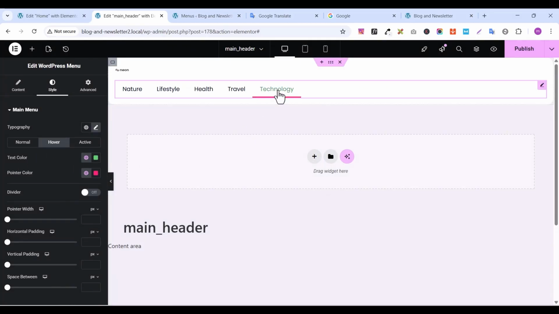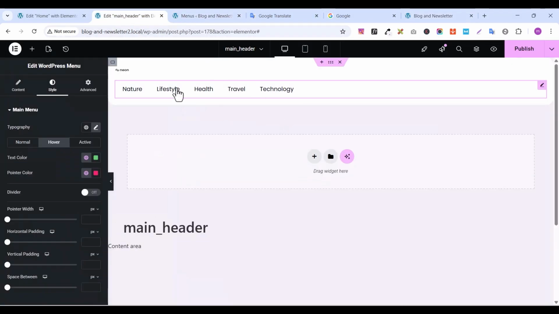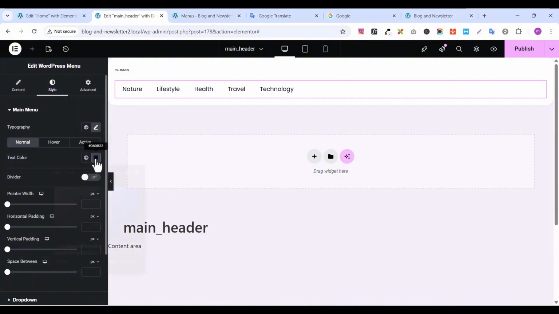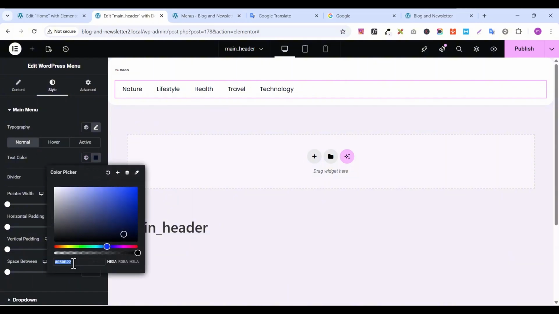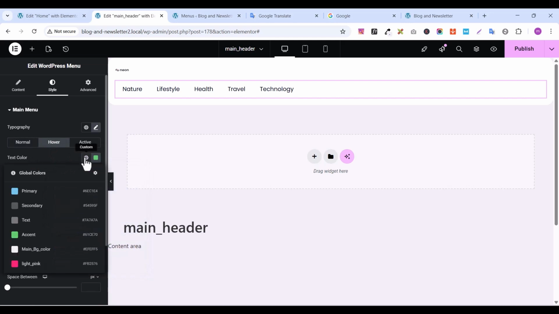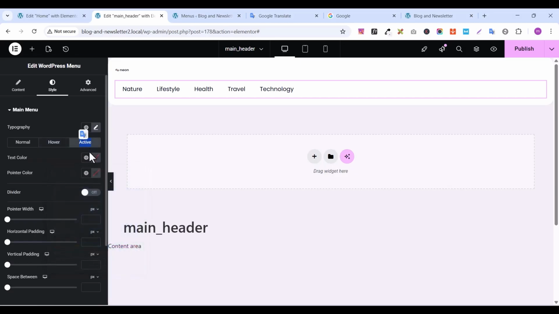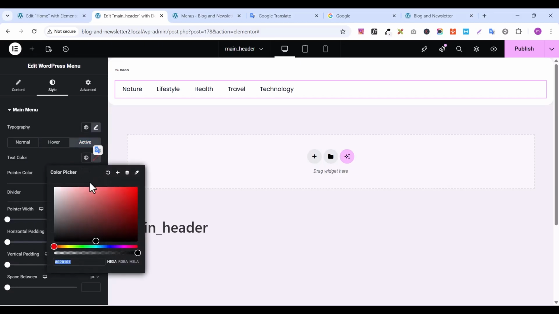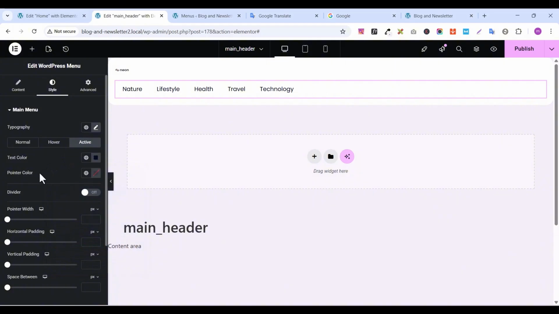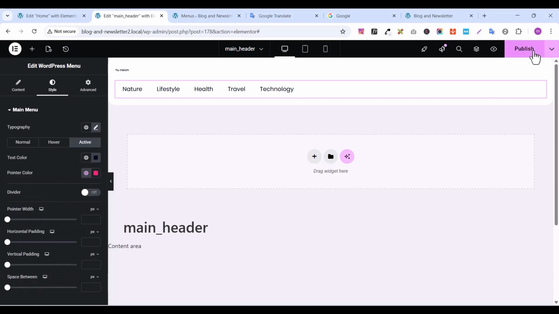So after that, the text color, let's see, our reference site is going to be the same blue color. So what we are going to do, let's go to normal, let's copy this color code, and back to the hover, and on the text we are going to select the same color and replace it. Go to active, we are going to use the same color as well here. Okay, and the pointer too, we are going to use this color as active. So let's publish it.